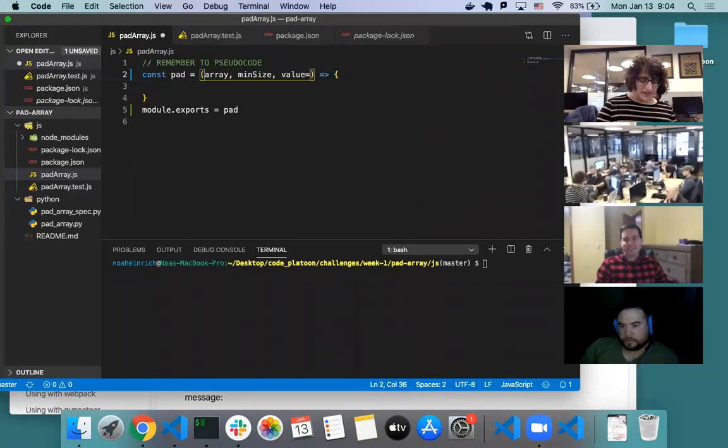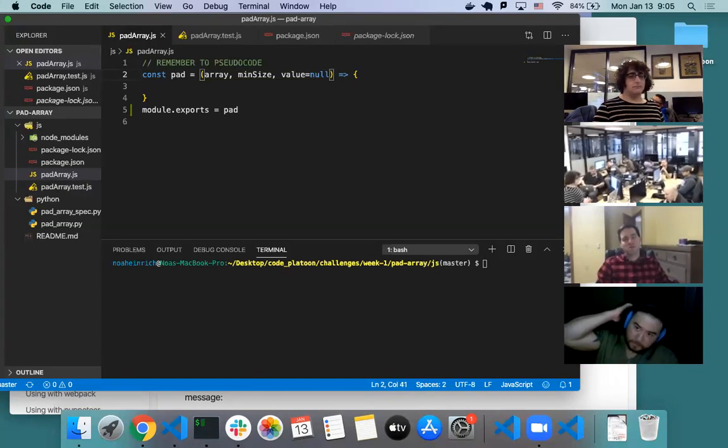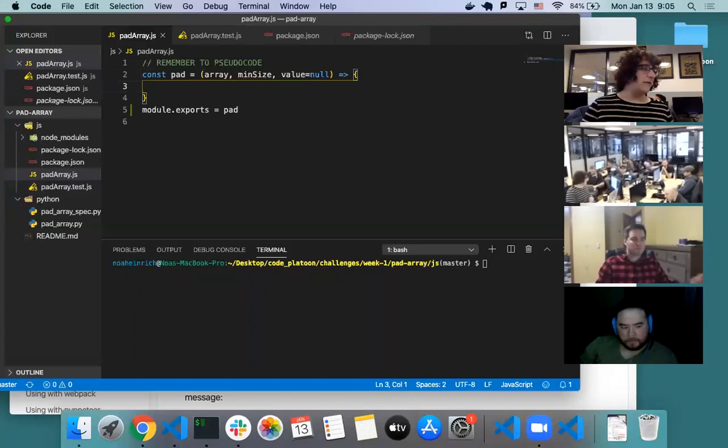But if we do something like this, value equals null, we're saying, okay, here's what to do if we do not fill this one. We're just saying value equals null. You can set that to any default value you want, right? Yes. So you can set an argument to any default value you want. Value equals null. In this case, that's what we were told to do, so that's what we're going to do. What questions do you have about default arguments before we move on?